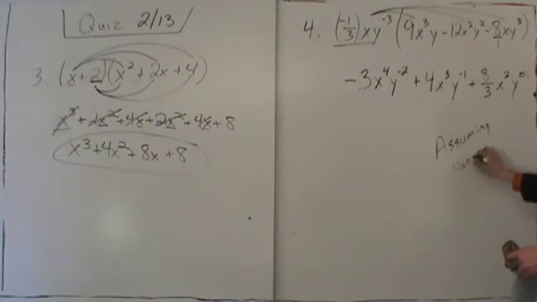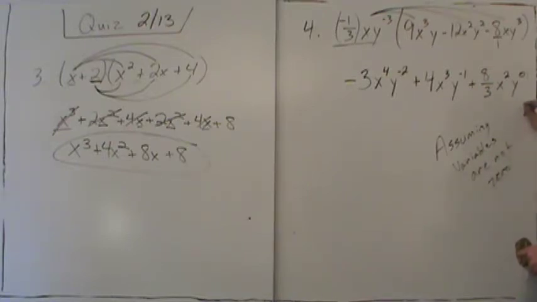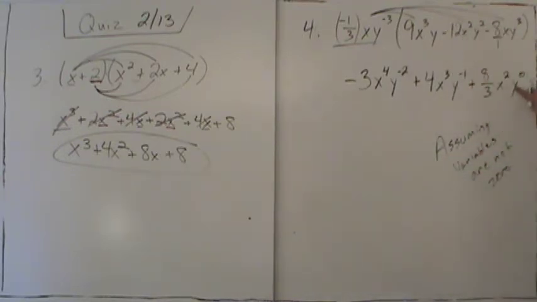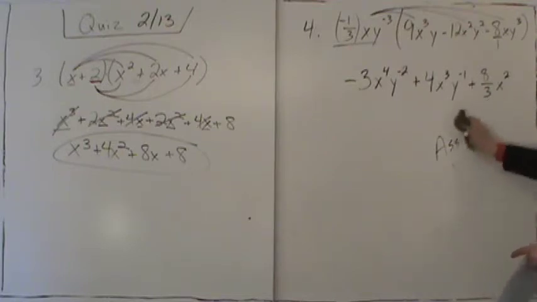that variables are not 0. So we don't know what y is, but we definitely know that y is not 0. And if y is not 0, then it's some other number. Another number like, say, 7. Okay, 7 to the 0 would be 1. 8, maybe y is 8. 8 to the 0 would be 1. So we know that y to the 0 is a value equal to 1, and we can ignore it. So go ahead and erase it. You don't have to write y to the 0.